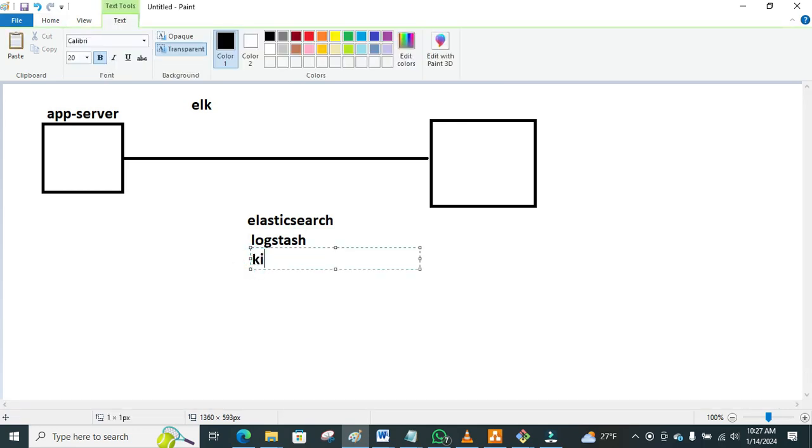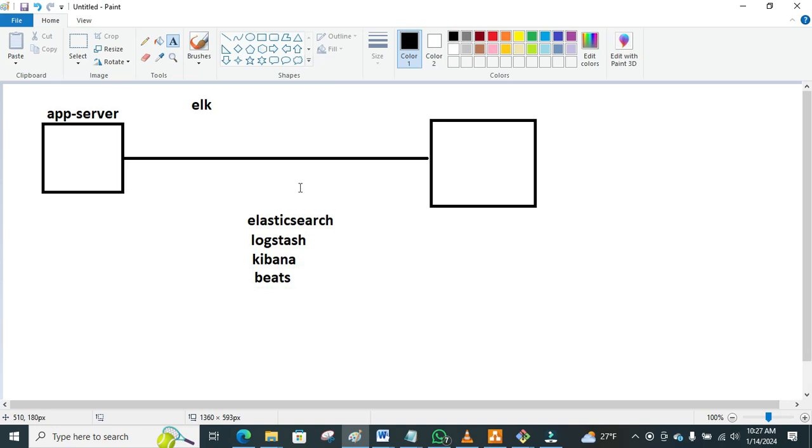We have Kibana, and we have Beats added to it. Okay, so this is the stack that we are going to be talking about. This is a system that is going to be pulling logs from here. These four common stack are going to be working together to pull logs from here and put it here, and we'll be able to see it.